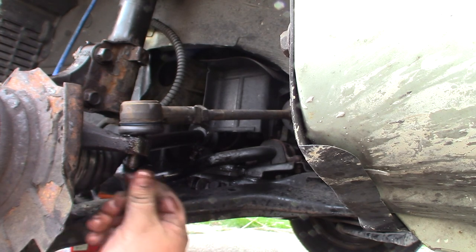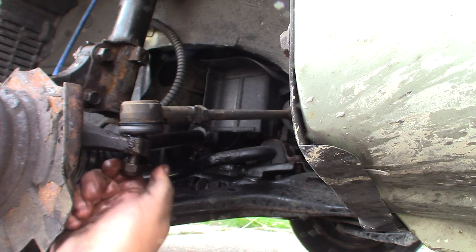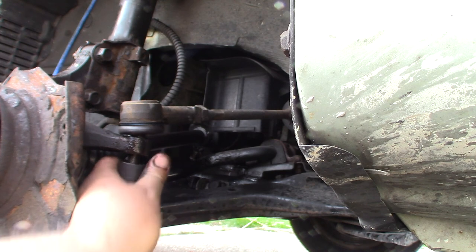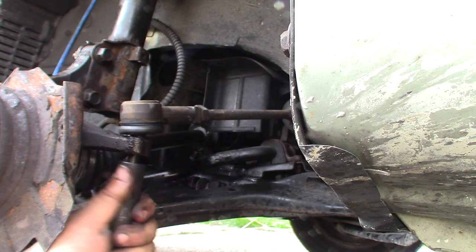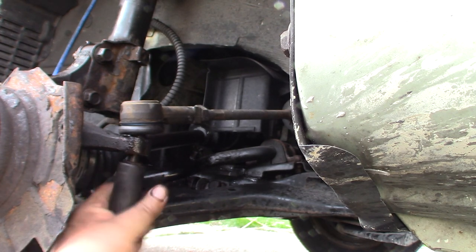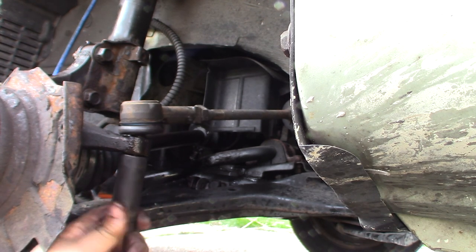I tell you, just from tapping on it with that hammer to get it loose, I think I shouldn't have hit that part of it. Anyway, this one is a 19, that's a 21, here's a 19, just kind of work it a little there. It's not too bad. I puckered up the threads just a hair. If I can get it past that burred up spot, then we'll take her on home there.